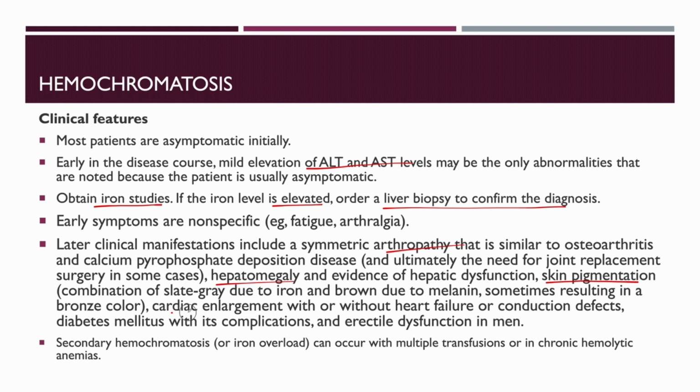And they can also get cardiac enlargement, and a lot of patients tend to have concurrent diabetes because of the effects on the pancreas. And so we tend to call them bronze diabetes. Bronze diabetes is what we call it. And these patients also, especially men, because of the deposits, can also have erectile dysfunction. You can also get, this is considered primary hemochromatosis, the genetic condition, but you can actually also get a secondary hemochromatosis in patients that have multiple blood transfusions. They can also develop kind of a secondary hemochromatosis.